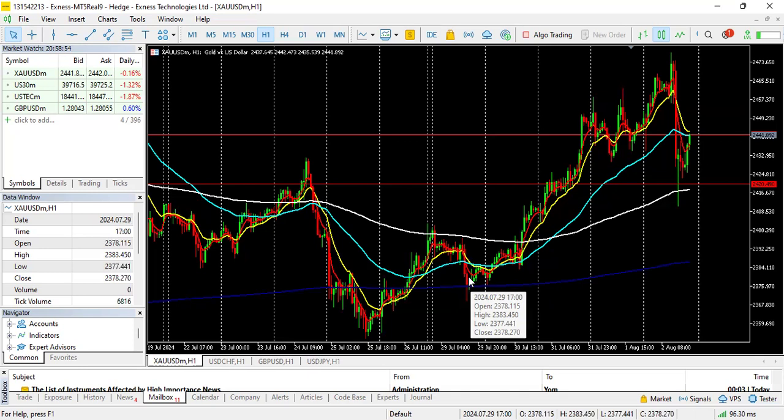Whenever I'm using this strategy, I don't like risking more than between 100 and 120 pips. I can risk lower, in fact, lower than that is better. But I know that I shouldn't risk anything up to 150 pips. If it is 100 pips, the risk is still okay. Let me say it is typical, not okay. If it is 120 pips, it's still typical, right? Because you are talking about reversals and you are talking about gold here. 120 pips, 130 pips is still okay, but not up to 150 pips, never ever.